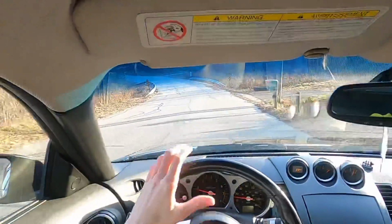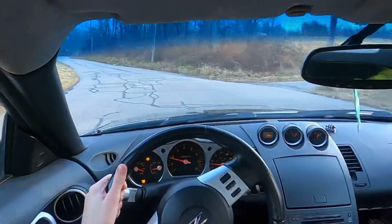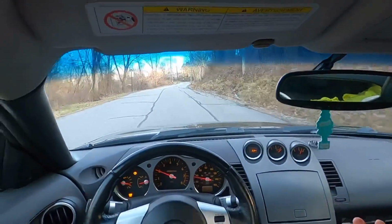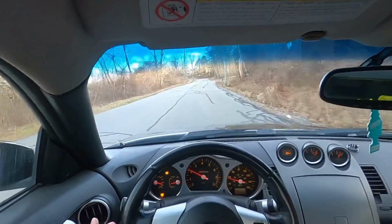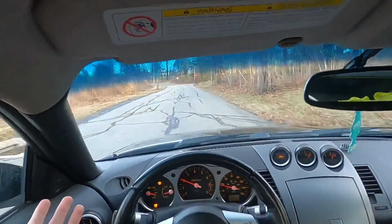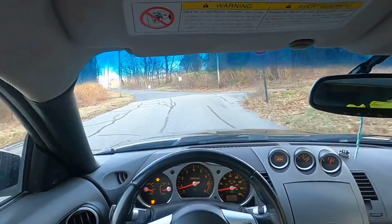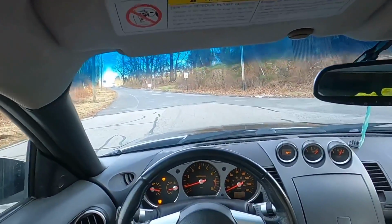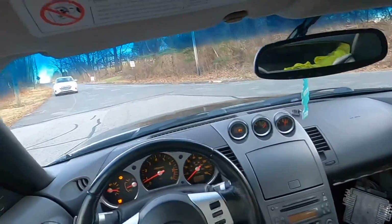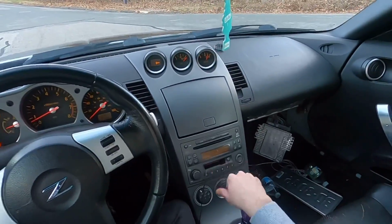If you are not a good driver, you don't have to tell anybody else that, all right? Don't be like, yeah, guys, I didn't buy the 350Z because I'm not a good driver. You don't have to say that. But if you're not a good driver, just be honest with yourself and say, all right, listen, maybe I shouldn't buy this car, because let's face it, it has a lot of horsepower, all right? It's rear-wheel drive. It has 300 horsepower. It's very small and low to the ground. You're setting yourself up for failure if you don't know how to drive a car well. So just keep that in mind.